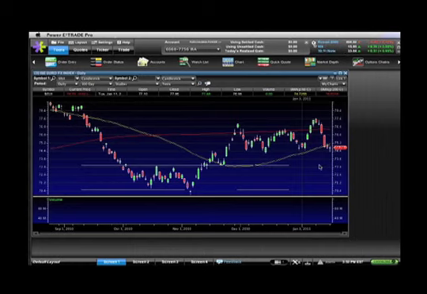For those of you that are a little bit more advanced in options, that makes plenty of sense to you. Now, what if it's not? What if this little doji that we're looking at right now is the start of a reversal? What if we're going to pivot and start going to the upside again? Well, what a great opportunity to trade this range.